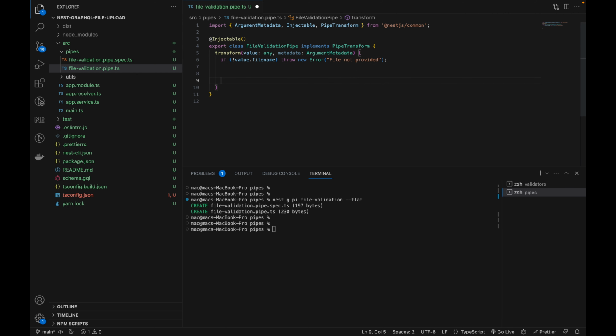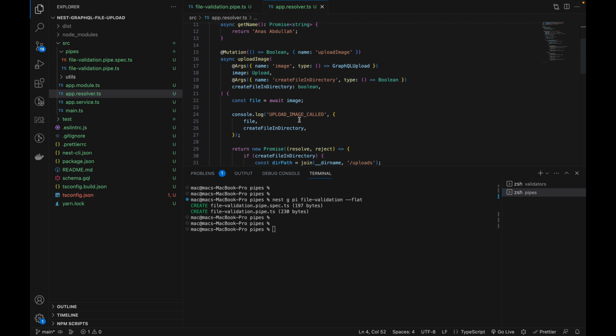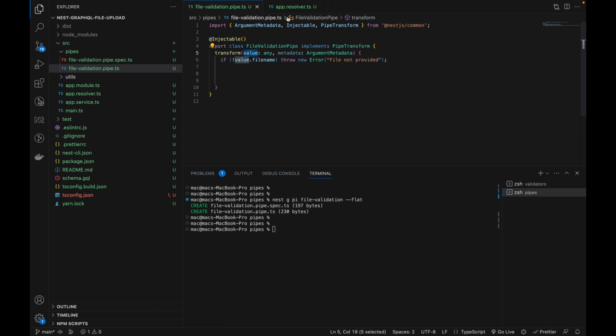This value property will contain the data related to the file that we already get in our app resolver also, like this. So this upload class data will be available in this value parameter.